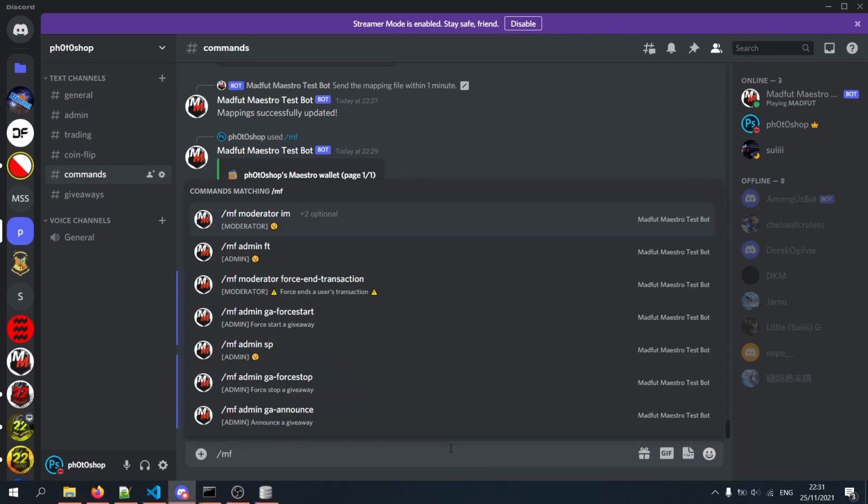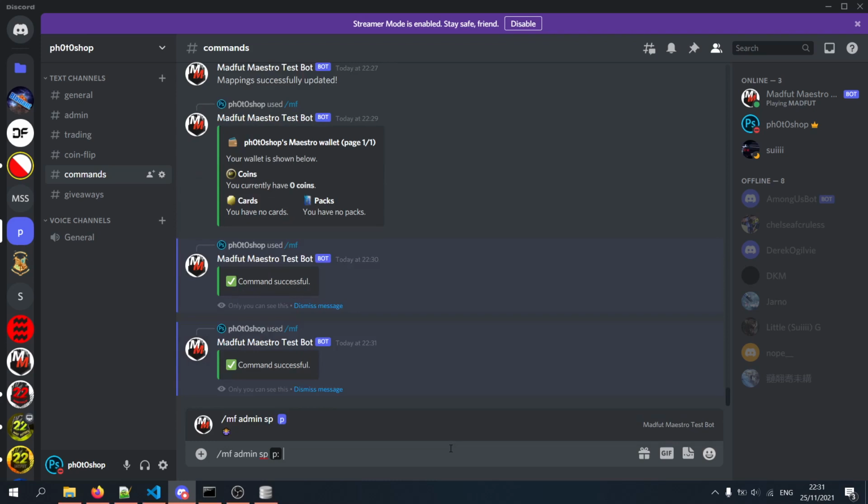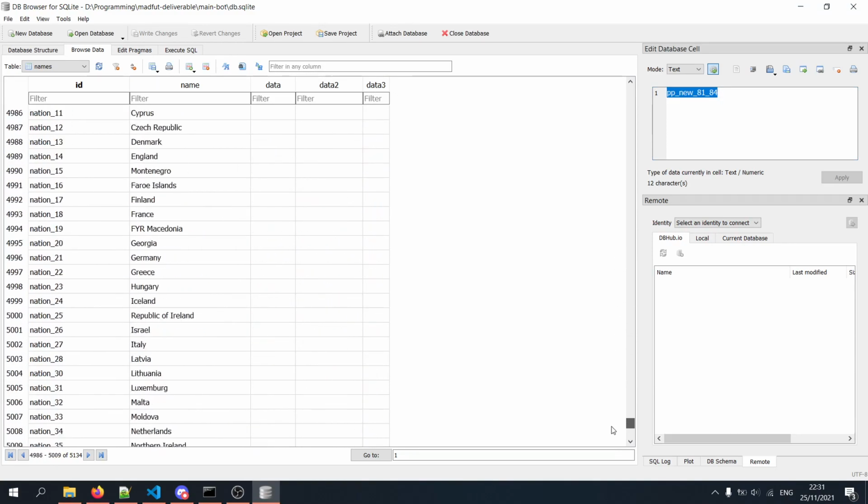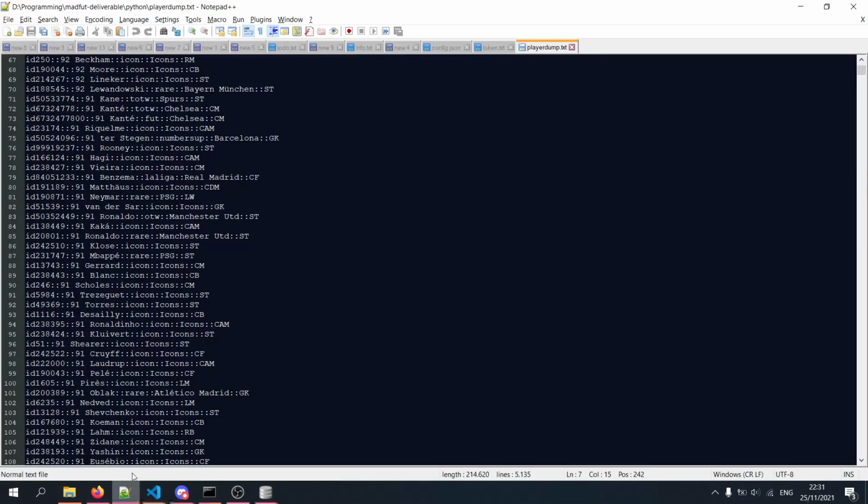Then what we do is we have other commands. Set packs is to set the packs in the same format. This is an admin command, a period separated list for the giveaways, you can set the packs there, and you can also set the custom pack format, which I can show you right now.